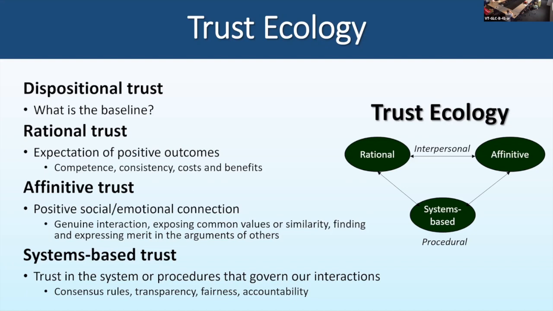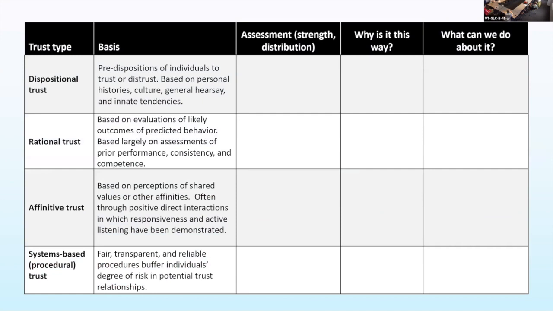Practically speaking, you can create a simple spreadsheet or table: here are the types of trust—what's the strength of each form and why? When I worked with conservation organizations, just this simple checklist developed from theory was striking. Groups would realize: 'We've been spending all our energy convincing people how good we are at stuff, but we've never actually come up with what-if scenarios—there's no risk mitigation for our project. We need to think about a system.' Having these theories, having a lens to ask why isn't this working, can be really powerful.